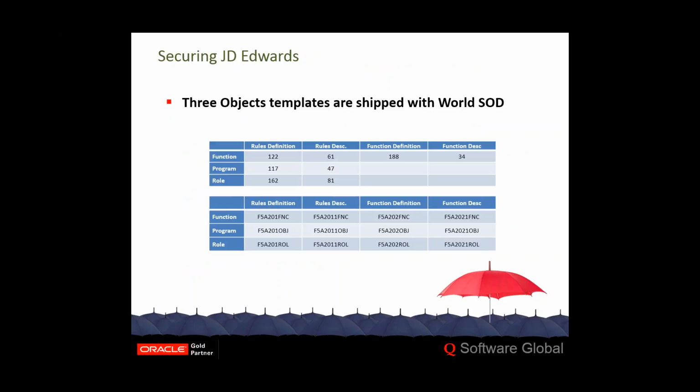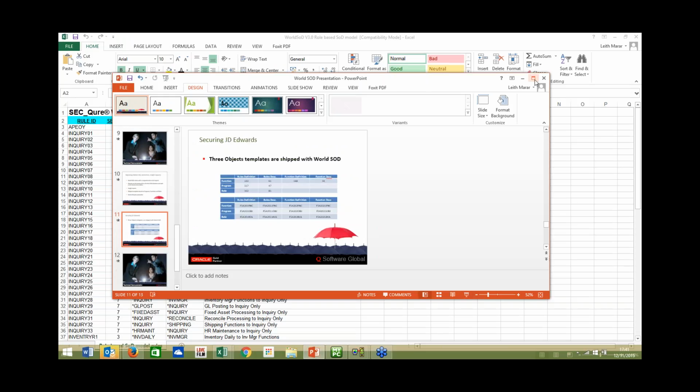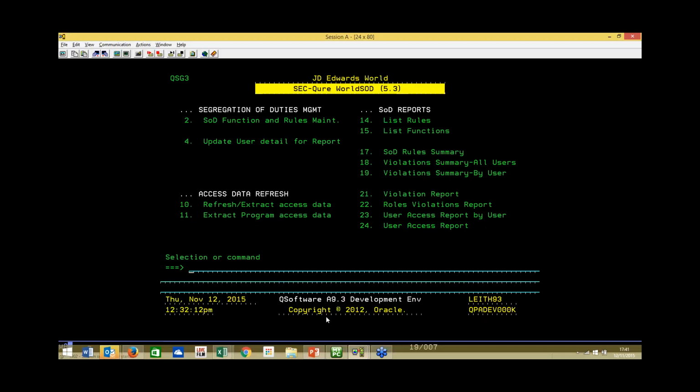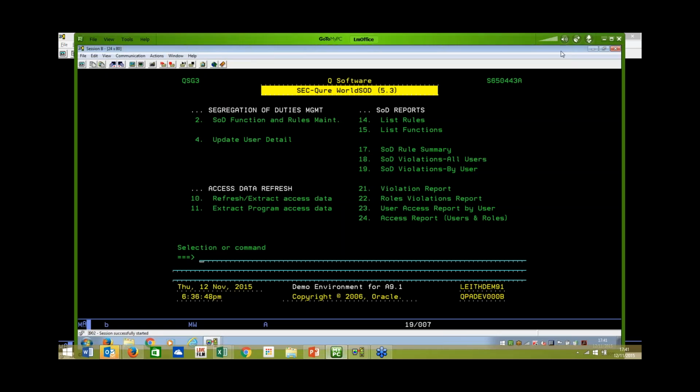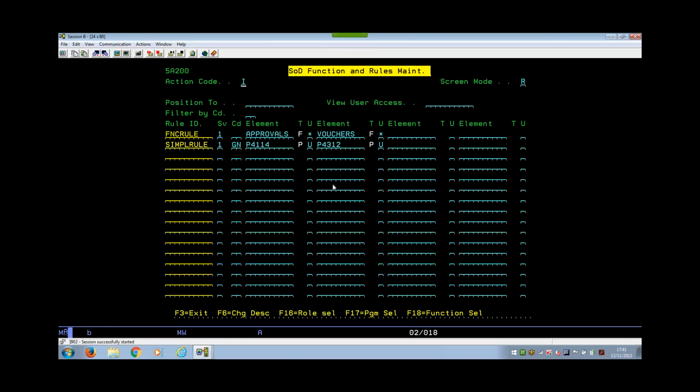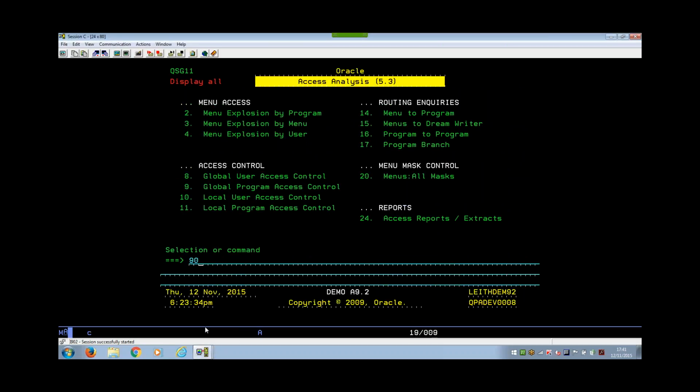Okay. So the last thing I really wanted to show you was this preemptive element, and the preemptive functionality really works on two levels. It works against the role definitions, and it works within Analyzer, where we're making changes to security. As we're making changes with Analyzer, it preemptively warns you of the changes that you're making. So within the roles-based system, I need to come into another session here.